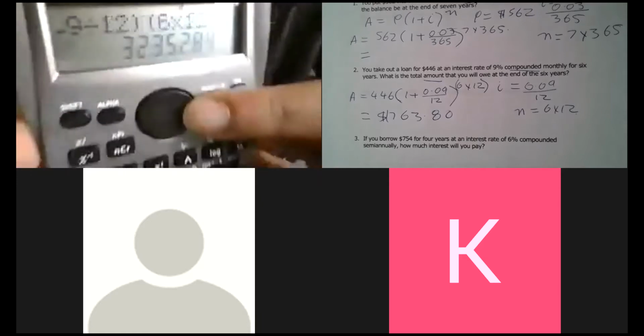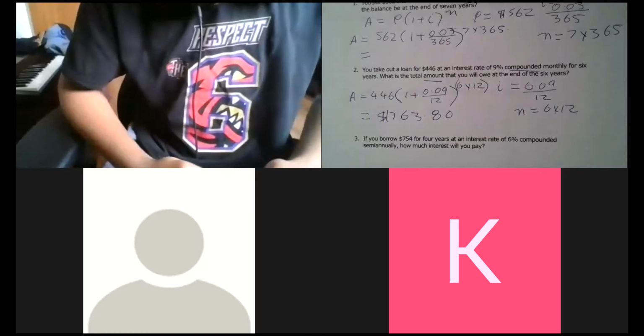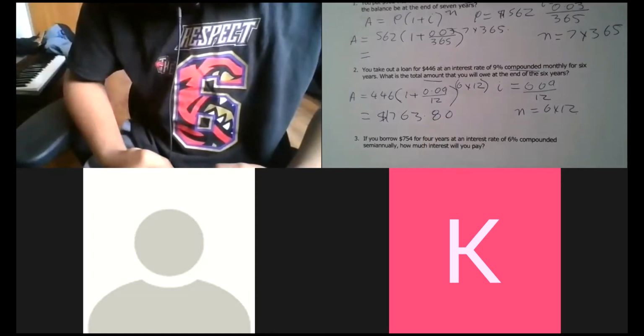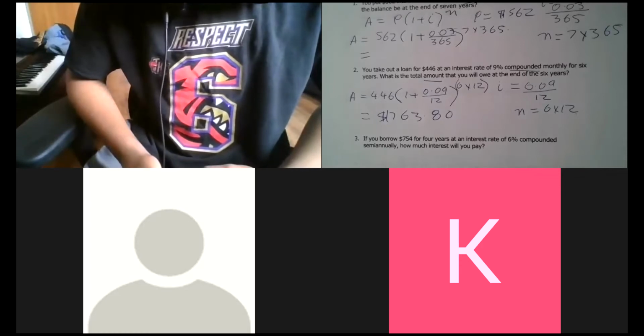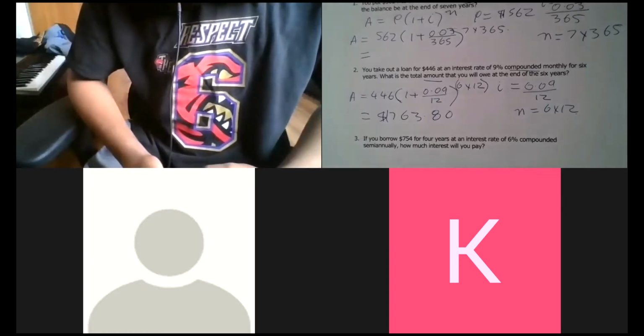0.09 divided by 12. You see, you didn't put to the power of. There you go. The power of is missing. You see what I'm saying, Elijah? Oh, so okay, so 6 power 12. Yeah, so you close your bracket and then you say to the power of. You have to put the power of in there and then the 6 times the 12, all right? And then you close that other bracket as well. Make sense? So I want you to try again, please.